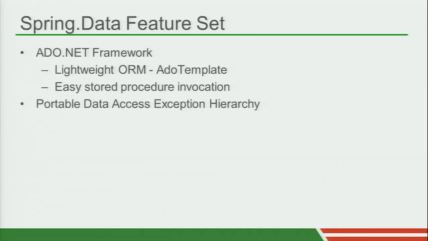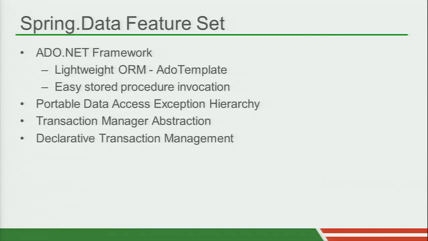I mentioned earlier the portable data access exception hierarchy. This is a really big deal in terms of writing your application to really be database agnostic. We have an abstraction for the transaction manager process, right? So the thing that manages transactions is an abstraction, and we provide a number of implementations out of the box. Declarative transaction management you're all familiar with, and we touched on it earlier, but worth mentioning here because it is a big core function of the Spring Data feature set.